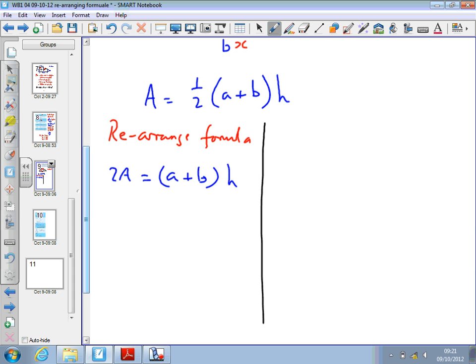Again, if we get rid of the brackets, we'd have to multiply that and that by the H. So it doesn't really help. If you're not sure what to do, I always ask, what was the last thing that happened? What happened to B? A was added, and then the whole lot was multiplied by H. So the last thing was, it was all multiplied by H. So get rid of the H by dividing, okay? It's these sort of things that go through my head when I'm trying to work it out. So divide by H. 2A over H equals A plus B. And now we're almost there. What's the last step?